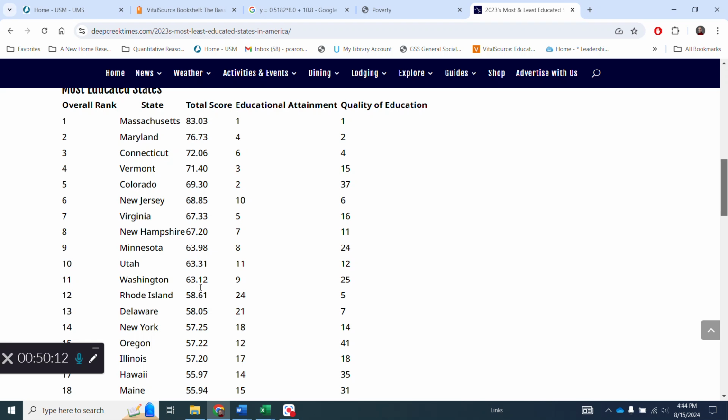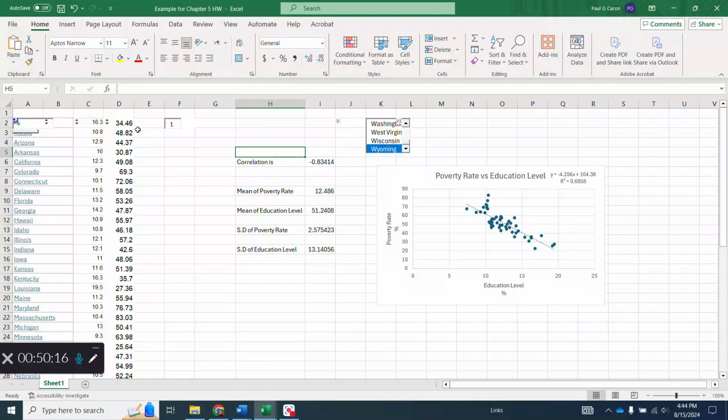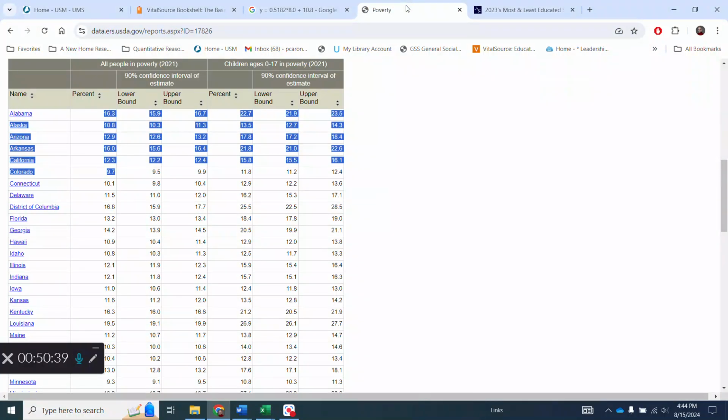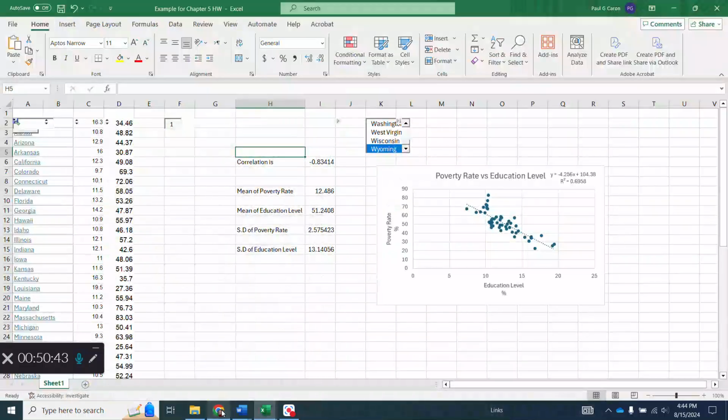So I copied that, and it took a little bit of manipulation, and I put it into this, and then I had to sort it by alphabetical order. You can see that this is Alabama up here, and the top one, Massachusetts, was down here, and that's its poverty level. If you look at Maine, Maine's poverty level is 11.2. That's as of 2023, I believe. And you want to make sure your years are the same.